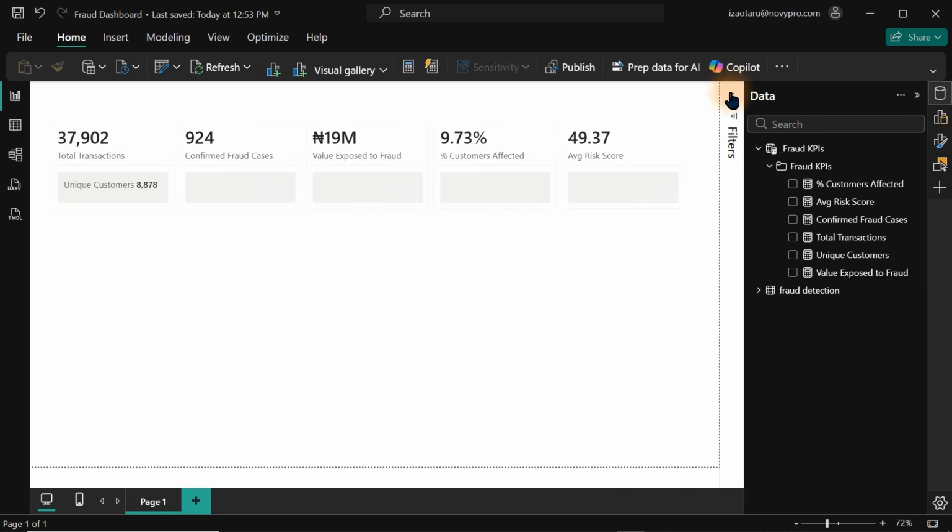If you look at it right now, we have these numbers of transactions, and this is the unique customers that actually made these particular numbers of transactions right in here. Can you see how easy it is right now? This is something you have to actually understand how to do. Learning how to write your DAX yourself sometimes matters a lot. Even if you ask AI to do that for you, it will be very easy for you to know what AI has done, if it is right or wrong.